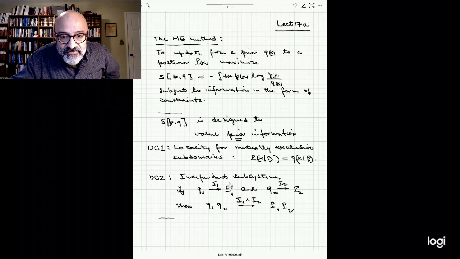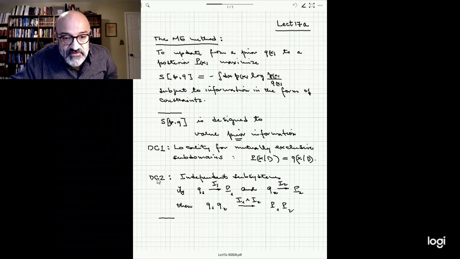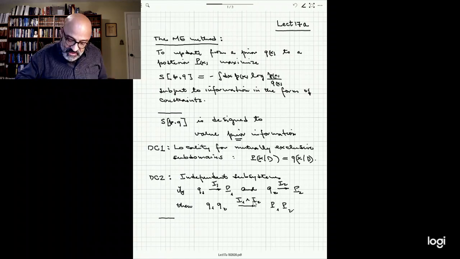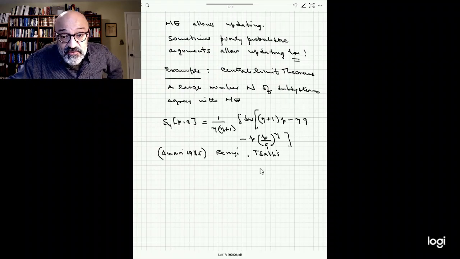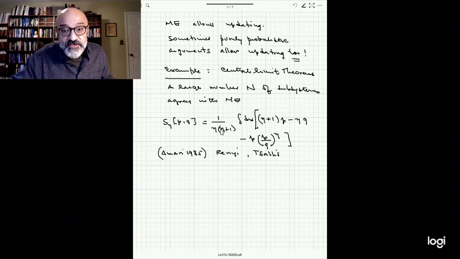Well, what you are violating in that particular case, for eta different from 0, when you don't get the log, is you're violating DC2, the criterion that the updating should not introduce correlations that were not implicit either in the prior or in the information. So this is where these guys go wrong. They do introduce, inadvertently, correlations into the picture.